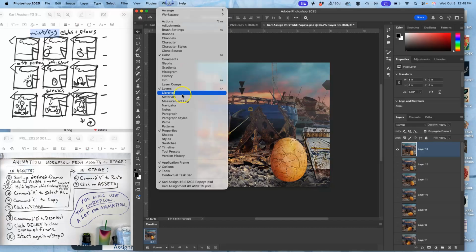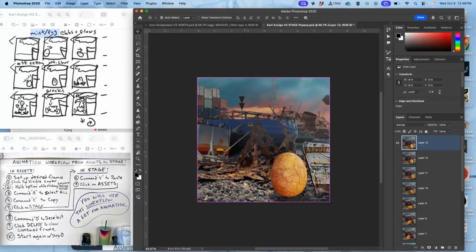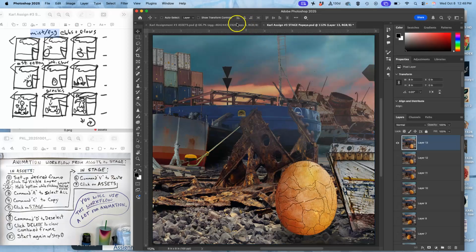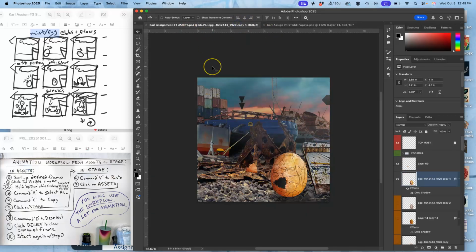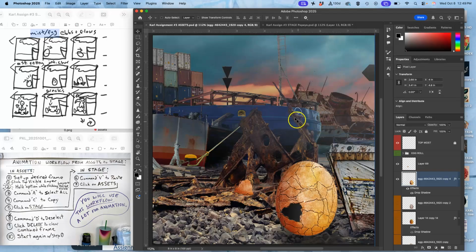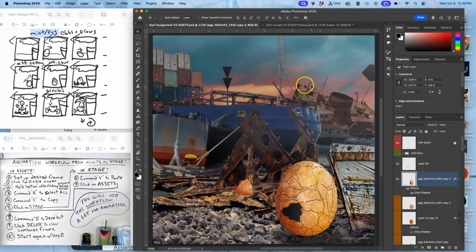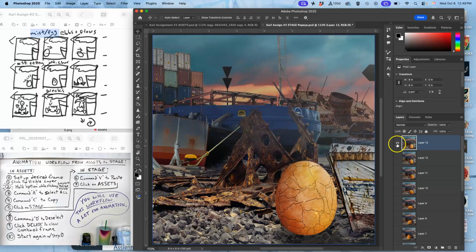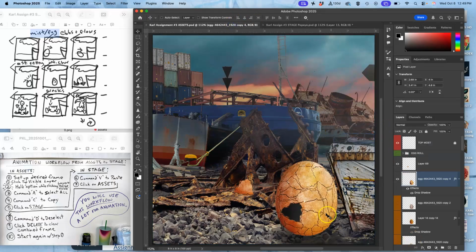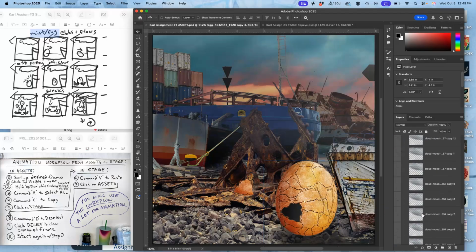moving it. I'm going to turn off the timeline, hit Command 0 to get it full in frame and centered, and then I'm going to go to my assets, hit Command 0 again, and I was in the middle of building my next frame, which is step 0, set up the desired frame. So what's next? What's after this? This is what I've built so far. Notice I haven't changed the background at all yet, and that is something that changes frame to frame. So I should do that before I get too set up with my egg and the cracking.